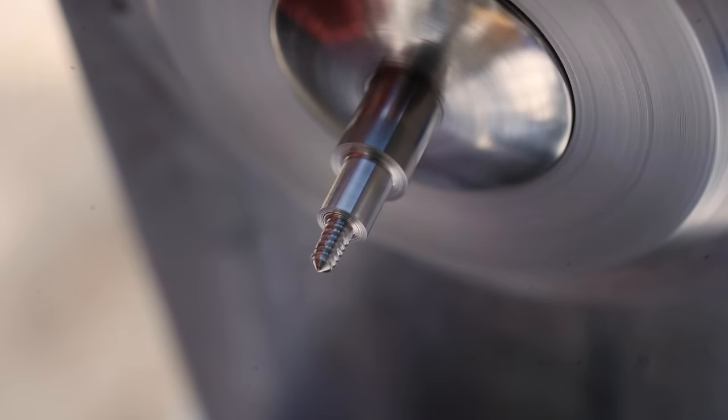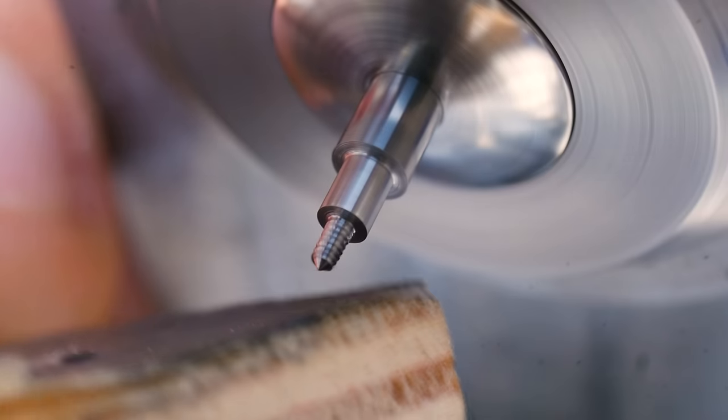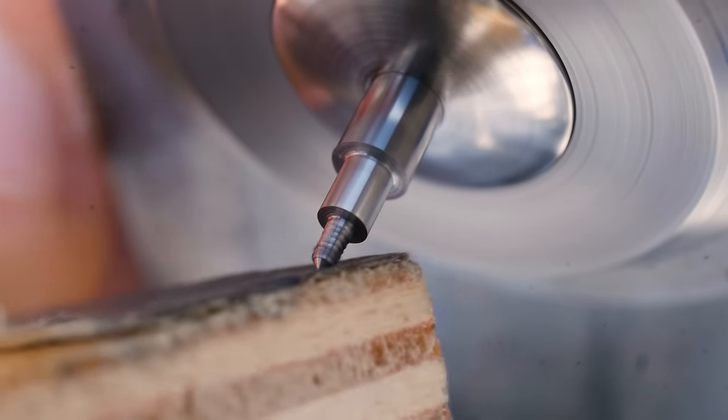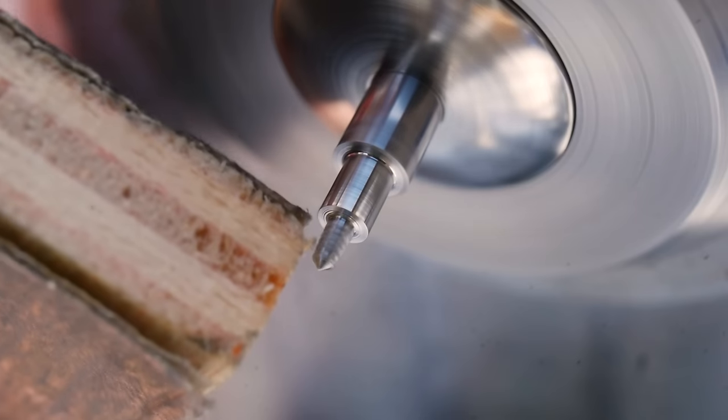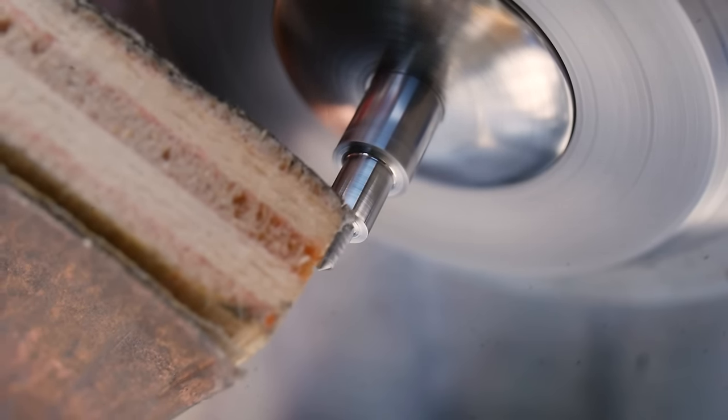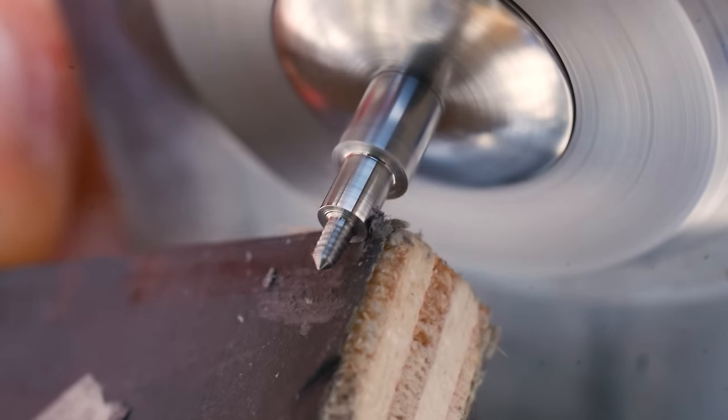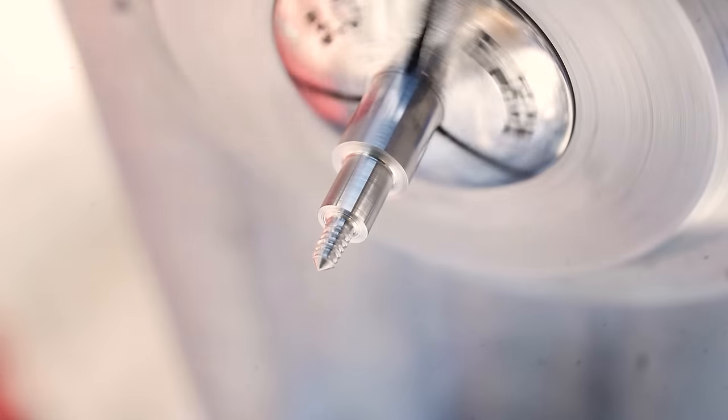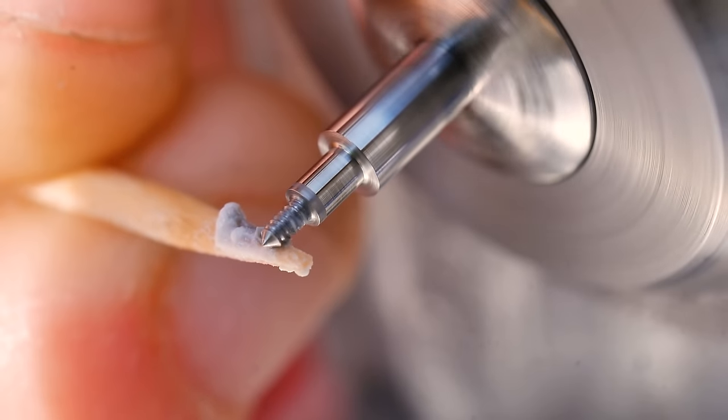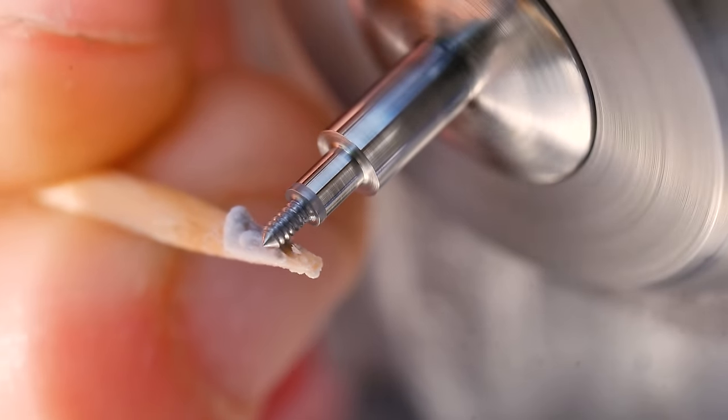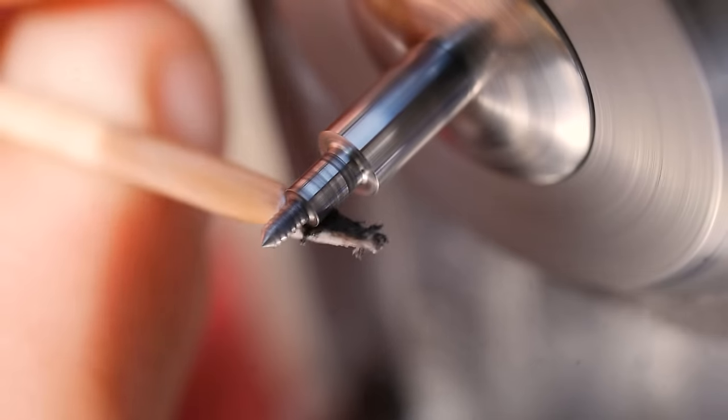This is a good point to roughly polish some of the surfaces. I begin with some fine emery paper on a piece of plywood. I make sure every surface is addressed, including the underneath of the screw head and the thread itself. I use a wooden toothpick with some polishing paste to remove the scratches left by the emery paper. I take care not to over polish the thread, as to maintain the original thread profile as much as possible.